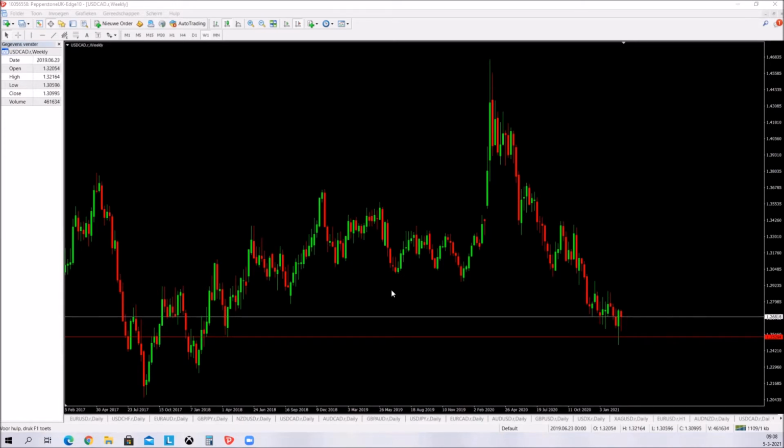And this is the dollar CAD, which I am long in. And I'm expecting a move to the upside, quite a decent move to the upside, targeting this swing high. Now what I want you to notice on this weekly chart is this important swing point on the left. As you can see, price went down and then aggressively moved to the upside. So this to me is an important swing point.